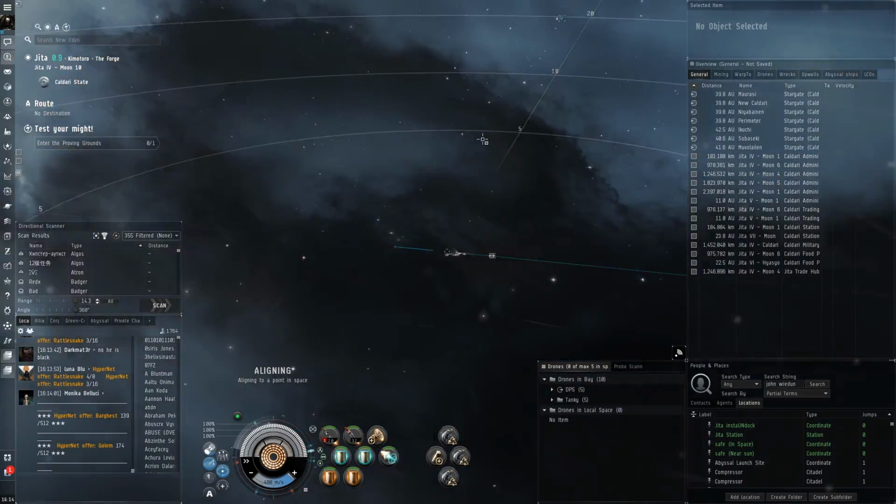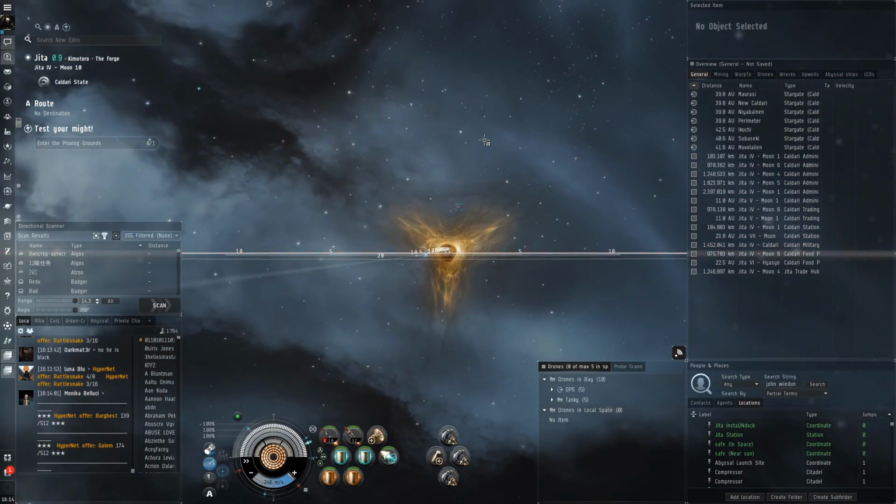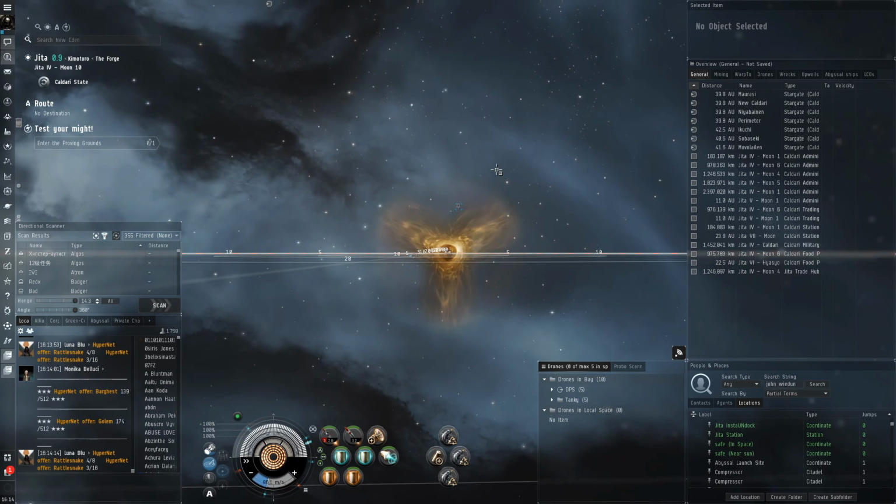So let's go. We're in G2 right now. I'm already in my safe spot actually. I just already got here beforehand. I was watching a video in the meantime. So let's go in. Let's see what we get. Hopefully we get some good loot.